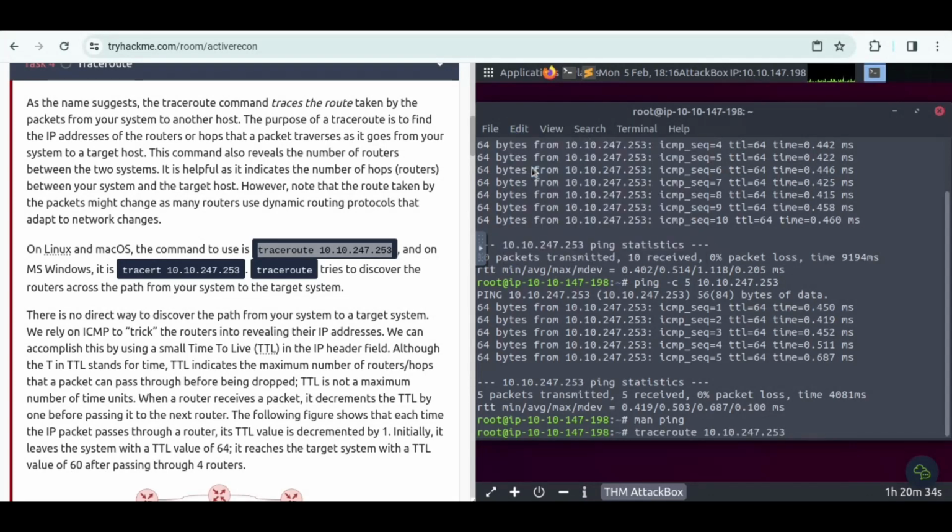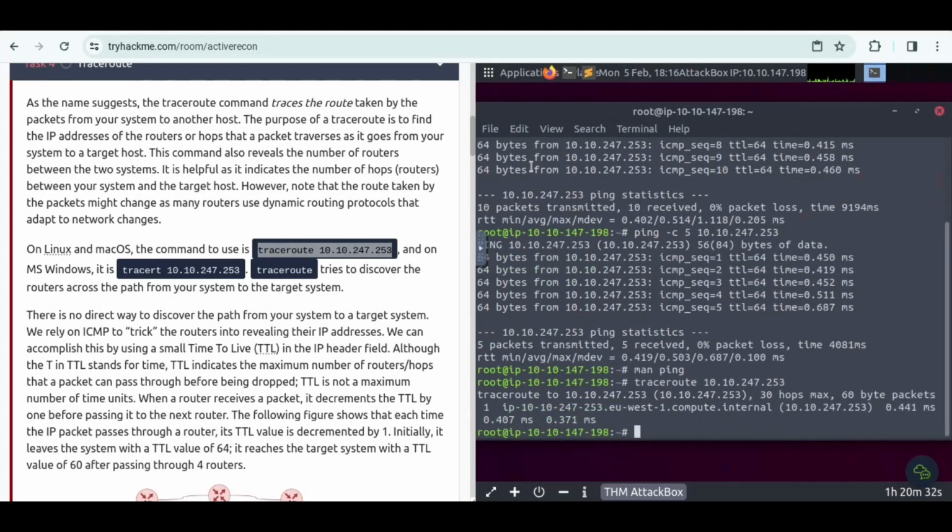And on MS Windows, it is tracert 10.10. Let me see, 60 byte.